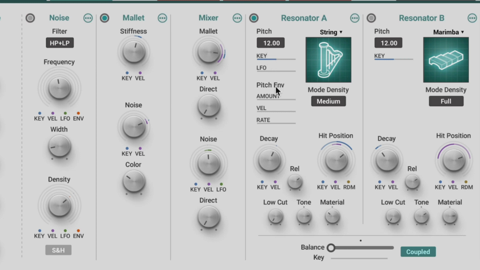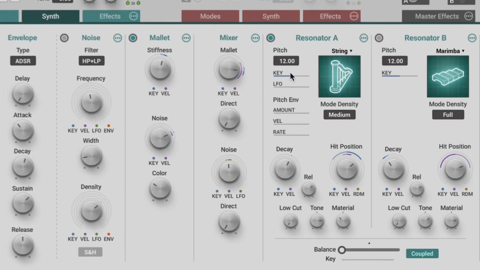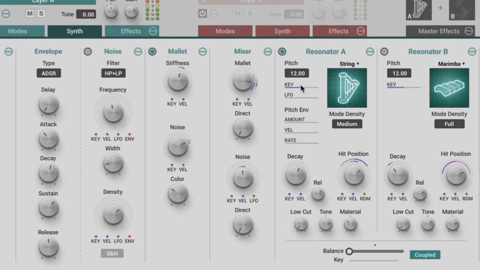The key control determines how the pitch is tracked across the keyboard. When it's a value of 1, as it is now, that means we get an equal semitone for each semitone on the keyboard. But we can change the tuning and temperament between the semitones on the keyboard. We get some nice enharmonic effects and tonalities. I'm going to double click, and that'll return it to its default mapping of semitone for each semitone on the keyboard.